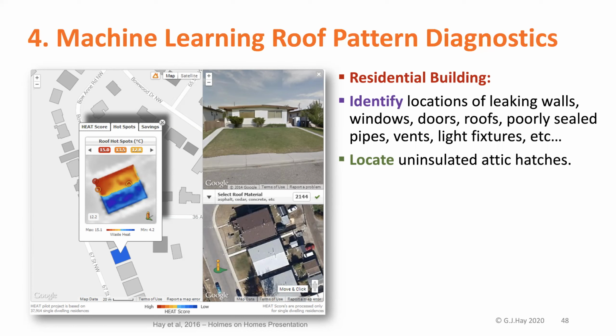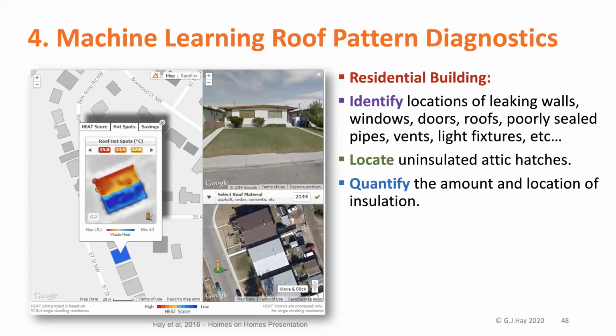In many cases, we can locate uninsulated attic hatches. And people go, well, an uninsulated attic hatch? You can lose between 20 and 30% of your entire building's energy through an uninsulated attic hatch. Think about yourself shaving. If you cut your jugular vein, it's only a little nick, but if you don't stop it, that thing's going to make a real mess, and a lot of blood is going to come out. In a similar way, your attic is typically at the top of your home. Hot air rises. If it's uninsulated, it's essentially an open window that the air will move through. And we can pinpoint uninsulated attic hatches with our technology.